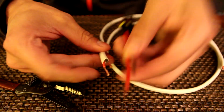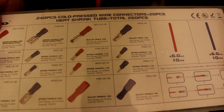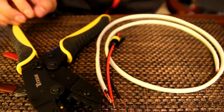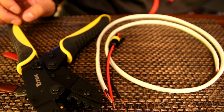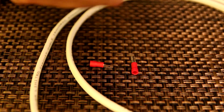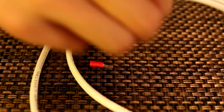Our red and black, and I will be using cold pressed wire connectors, and with this crimper. Obviously, you can just solder this if you have a soldering iron, but I'm gonna use this method and see how it goes. Red. I'm gonna twist the side up good. I guess it really doesn't matter which.